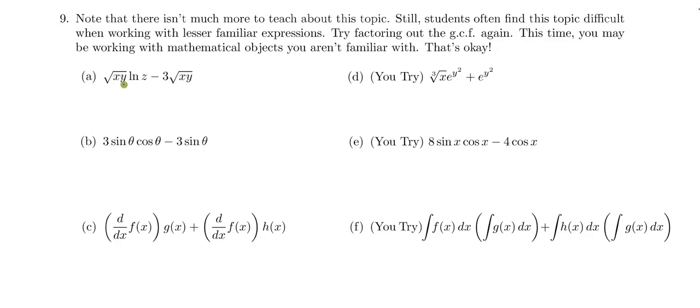So let's look at this first expression here. Notice this is considered a binomial because it has two terms, and our goal is to begin factoring it, and so we will do so by factoring out the greatest common factor. And what I see is that both terms share this common factor of the square root of xy. So I can factor out that common factor, square root of xy, and that's going to leave me with the natural log of z minus 3. And you should confirm that if you were to distribute this square root factor over both terms in this binomial, you would get back to the line above it, and you should check that.